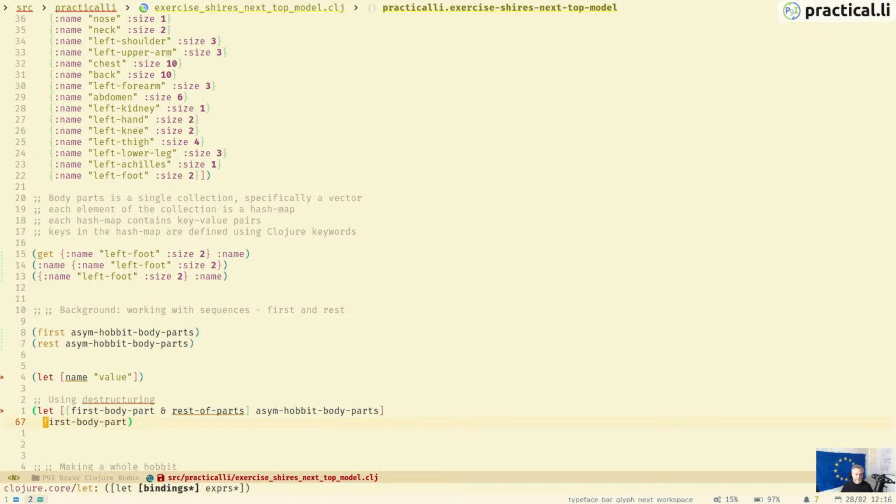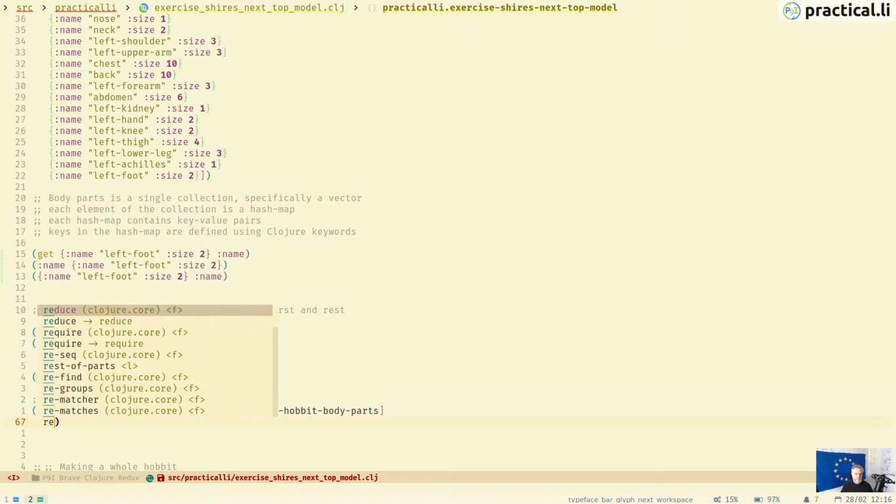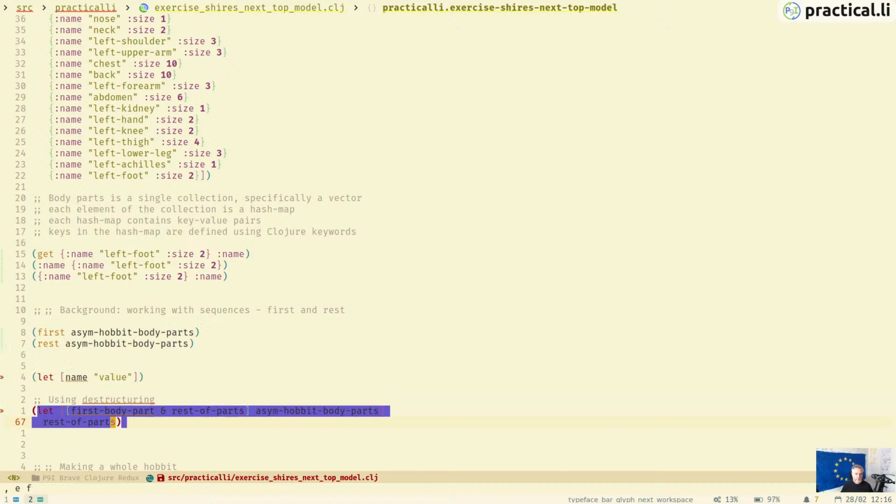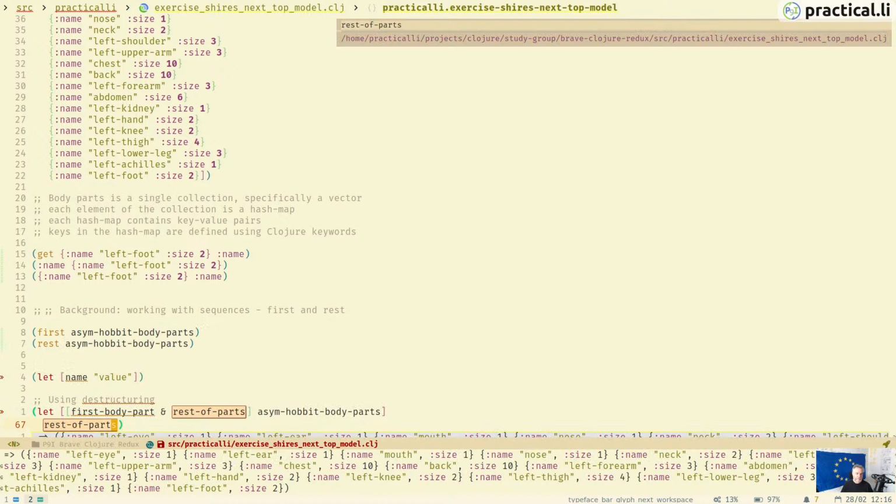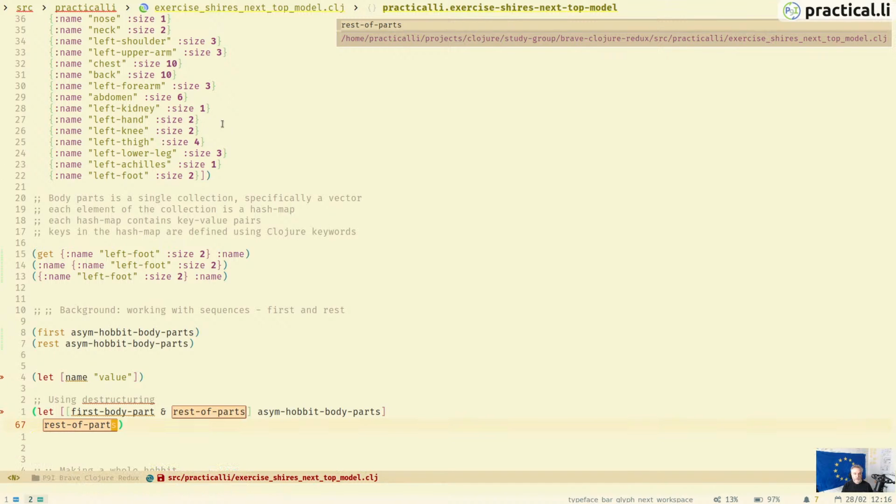And if I did rest instead, rest of parts, then it's everything else. So you can see the first one there is left eye, which is the second one from the original vector.